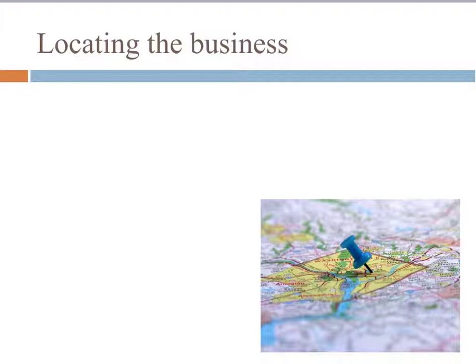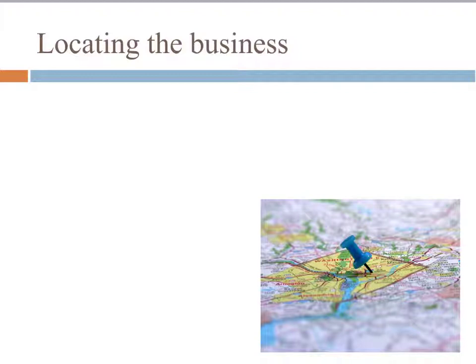They also need to think about climate and natural resources. It's very important for some industries such as tourism and agriculture. So a seaside hotel targeting families will obviously want to be located near the sea. Suppliers. Some businesses will need to be close to their suppliers. So if you are a business that sells fresh fish, you'll want to be close to a fishing port. Obviously, businesses need to think about costs. So most businesses that we're thinking about, remember BUSS1, won't have a great deal of capital. And in addition to that, they'll want to minimise their costs to help generate profits.